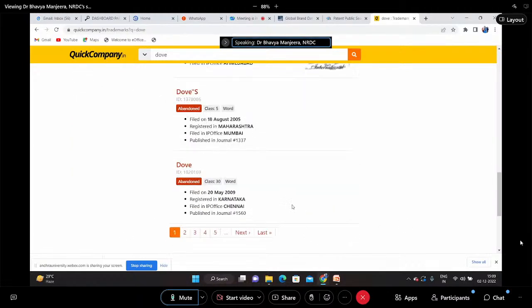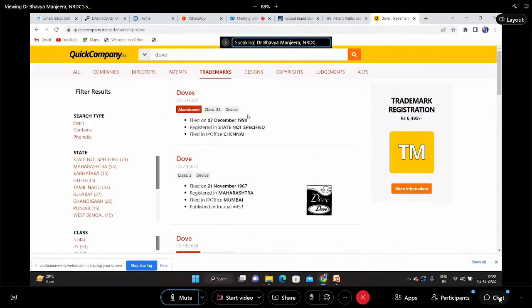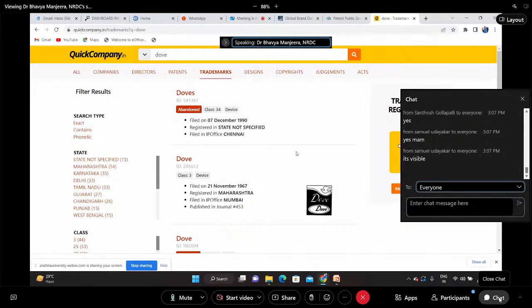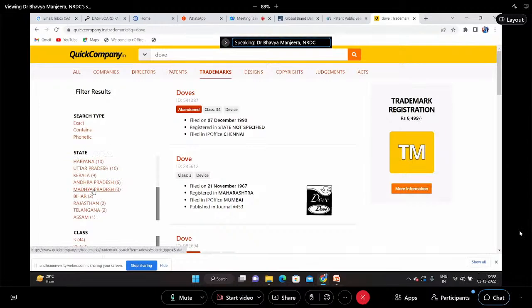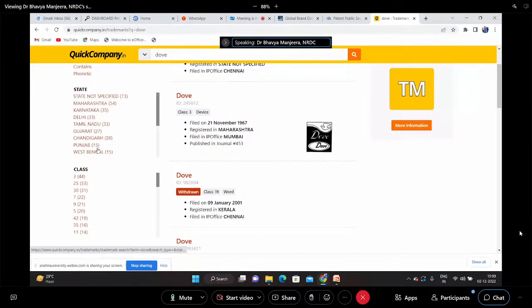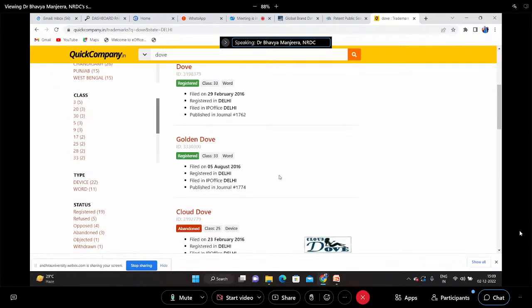Okay, so for example, I'm just showing. This is a pretty good one, this trademarks one. You will get a crisp of things, no confusion or something. Okay, state wise in India, you can get how many are there and all. This is a very good one, actually.